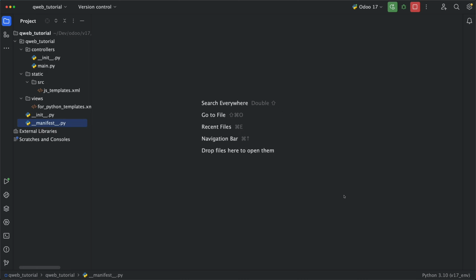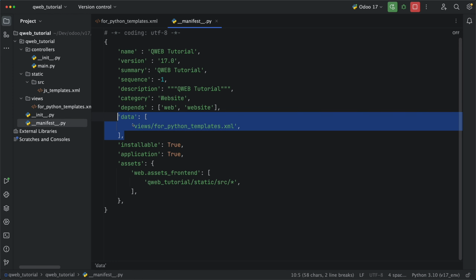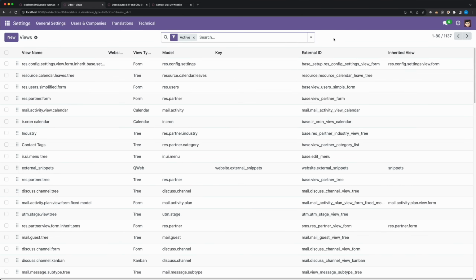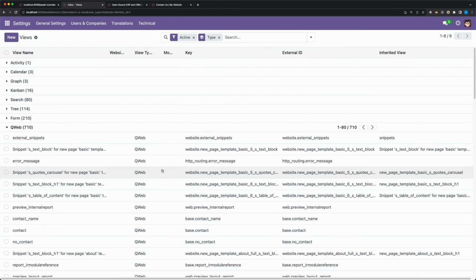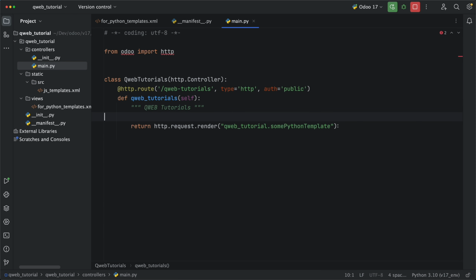If you want to use it in Python, create it by defining a new template with odoo as the root element by providing id and name attributes. This file should be added under the data property, which will then be saved automatically in the ir.ui.view model, having type as qweb, which can then be used in PDF reports, website pages, and as HTML fragments for subtemplates. This template can then interpret Python expressions like datetime or any values from the controller.